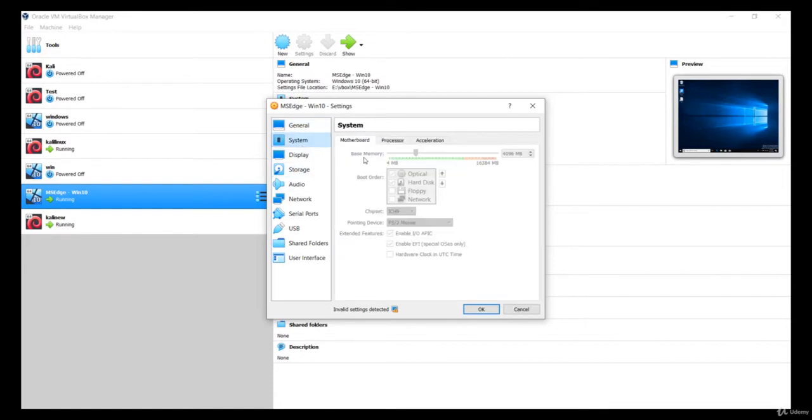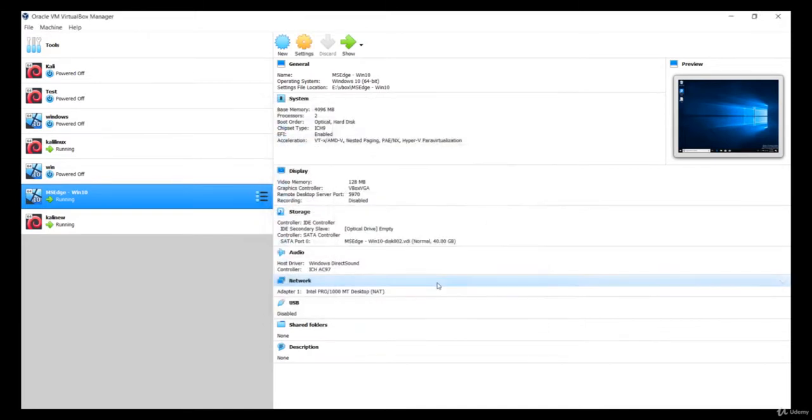You will just get this as base memory, and you can just change it. Make sure that processor is around 2, because we want nearly some faster processing while in the Linux and obviously in the Windows too. So make sure it is around 2, and let's press OK. And after now, what you need to do is simply press on this message and just press here.